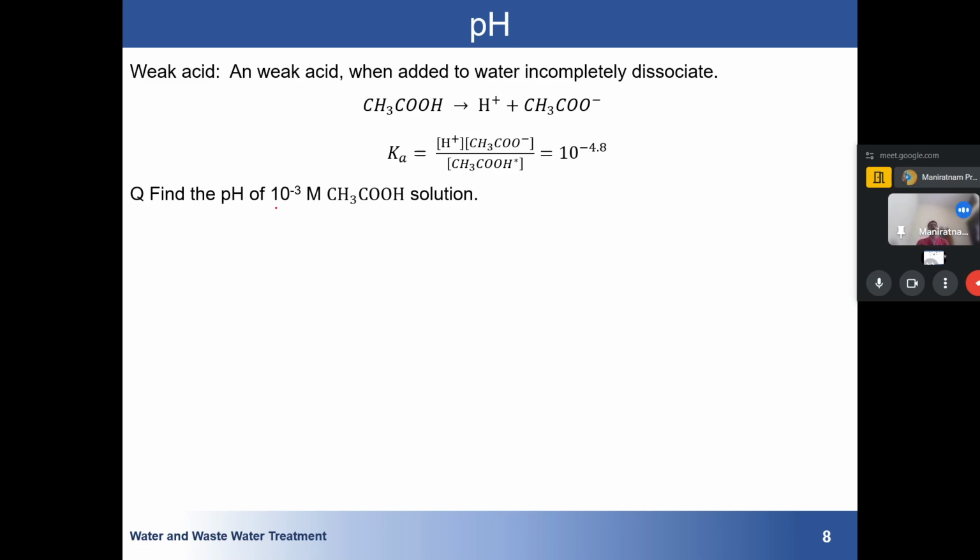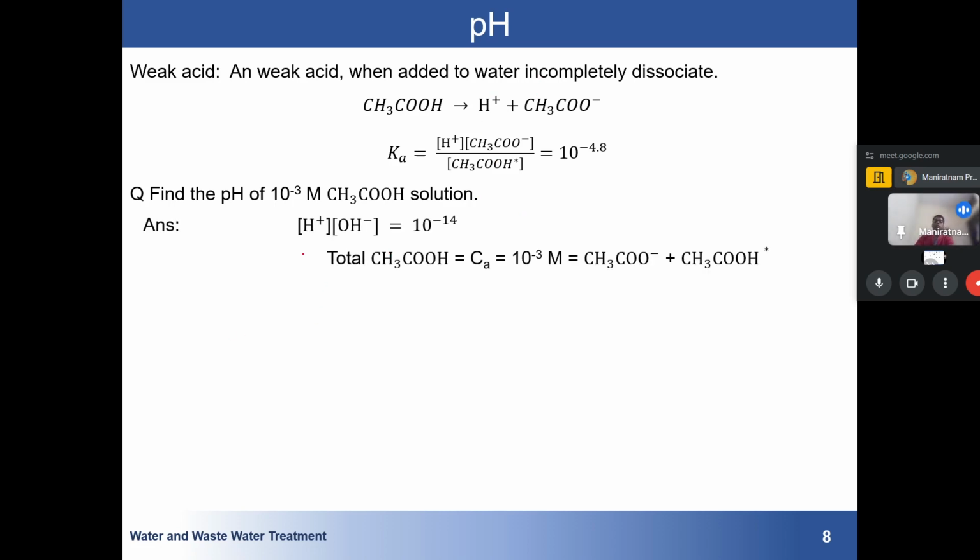In that case, you will follow the approach which we were following for strong acid, that is charge balance. The only thing we will point out is that in strong acid, as with H2SO4, the SO4 was complete, whatever was being added. But here for CH3COOH, we cannot say that the CH3COO minus concentration will be 10 to power minus 3 molar, because this is a weak acid. So out of 10 to power minus 3 molar acid, some of the acetic acid will remain in its original form, known as CH3COOH star.